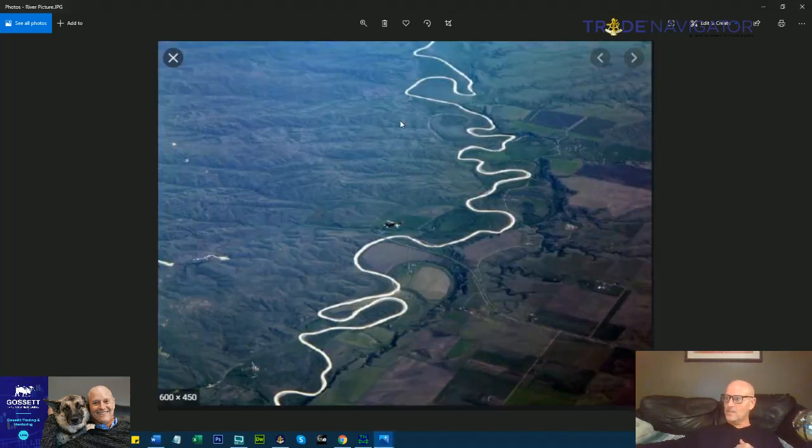And just like the stock market, you know, the river goes one way for a while. It has a little turn, comes back, has a little turn, turns. He measured all of these, added them up, divided by, I'm not exactly sure how he did it, but he looked at all these rivers and he found that the fractal dimensions of these little twists and turns before the river started to go one direction were all the same, which to me is just amazing. I mean, down to the exact decimal point.